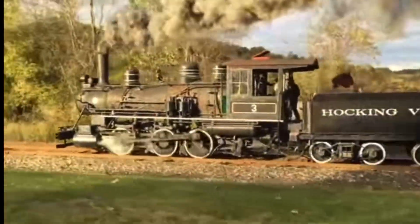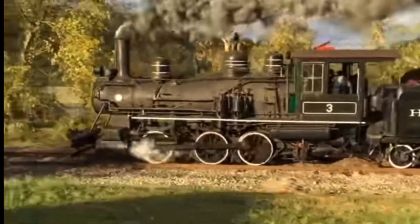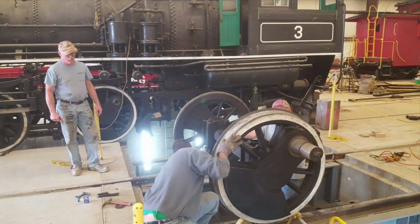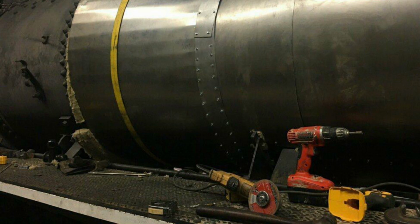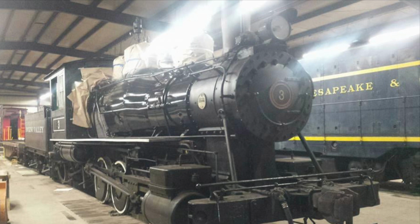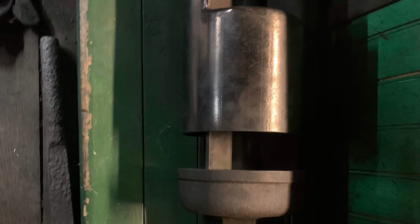It was clear that this little old locomotive was alive once again, but the age of vintage equipment can sometimes come into effect. This proved true, with Number 3 requiring additional shop attention over the next 3 years. Some repairs included repairing dry pipe leakage, dropping and repairing a driving axle, installing a boiler jacket, and even giving the smoke box a facelift. It was also during this time that the railroad purchased a special whistle for Number 3, a reproduction Pennsylvania 3-chime whistle from Rizzoli Locomotive Works.